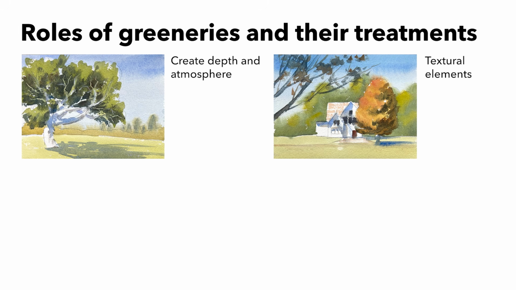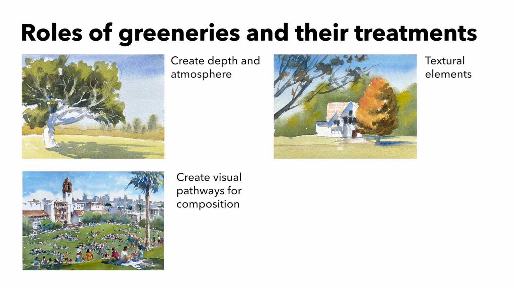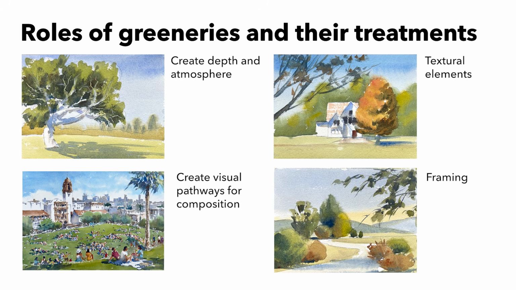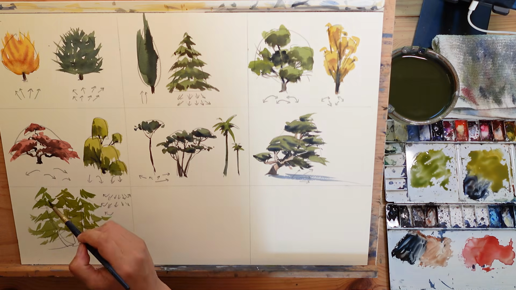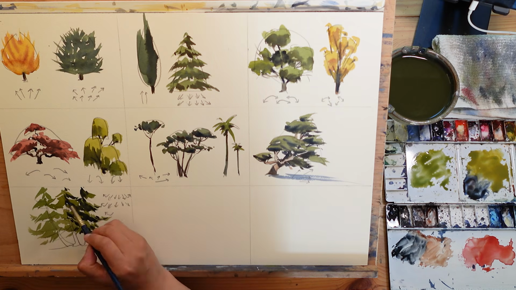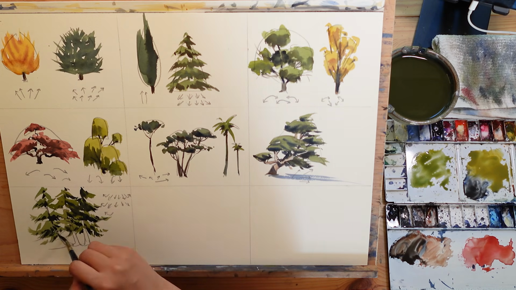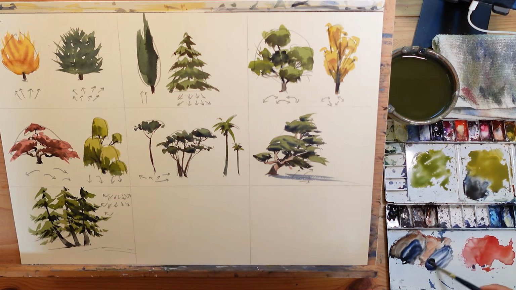In your composition design, place greeneries strategically to connect certain disjointed areas of your painting or to soften certain strong movements so that you can hold the viewer's attention within the scene longer. When used as a foreground or framing device, use dry brush marks to create silhouetted branches and foliages. Use bold and quick brushwork to create energetic movement while avoiding repetition. Last but not least, trees can be used as a focal object as well. We have discussed that more in length in our last tree painting video.